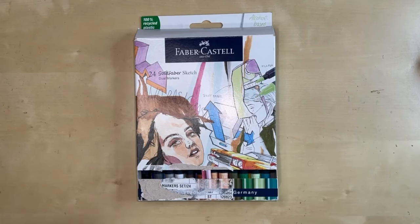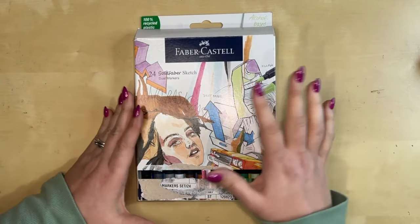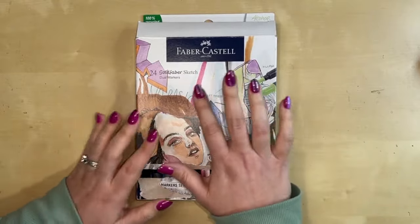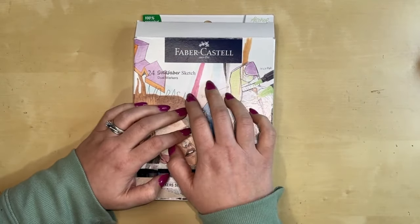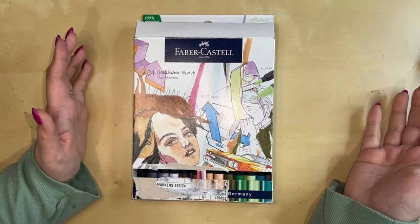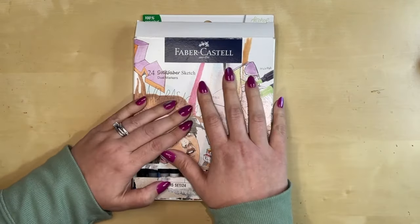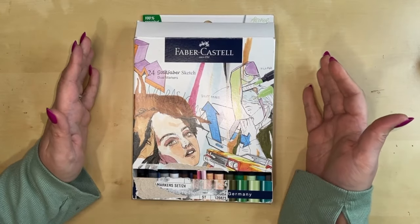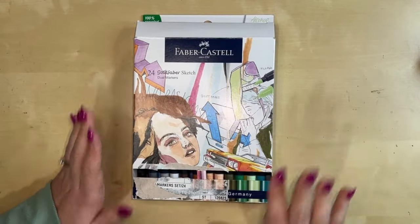Everybody, it's Christy back with another video, and today we are going to do a deep dive into these Faber Castell Goldfaber sketch markers. Now, I'm just going to do a full disclosure. I wanted this to be a first look at this set of markers, and it's the second look because I filmed half an hour's worth of footage that didn't have audio. So I've already opened these. I've played with them a lot, but I'm going to show you them and talk a little bit about the swatches and the colors and everything.